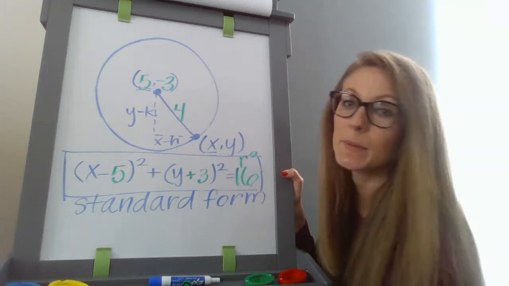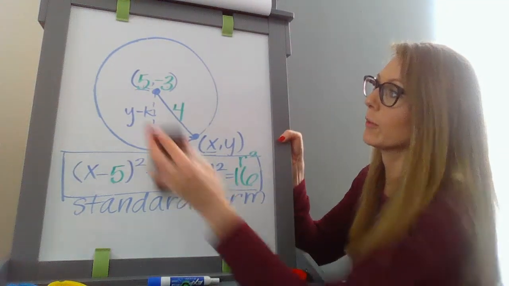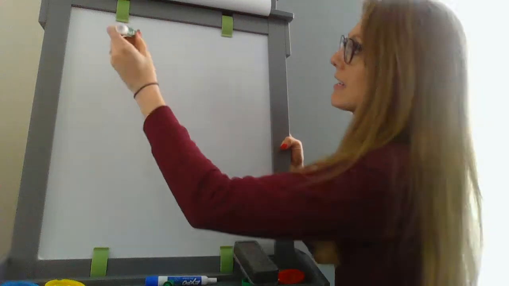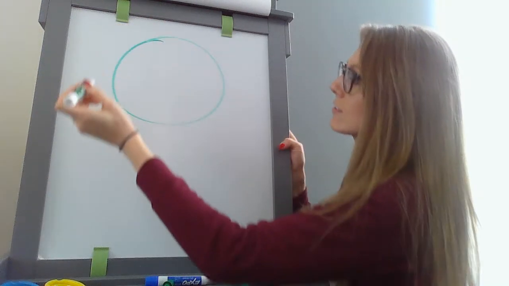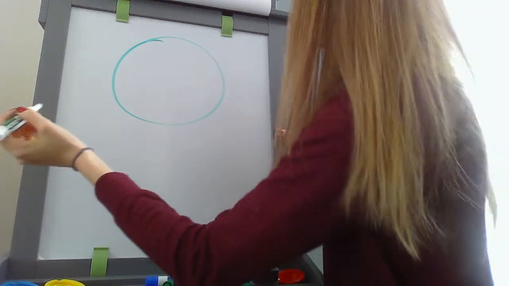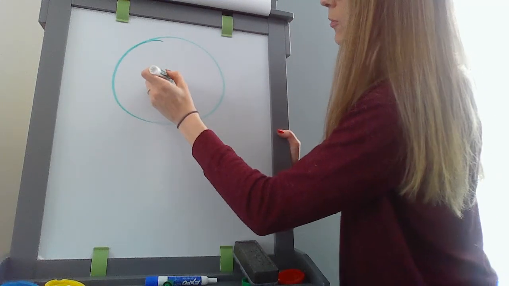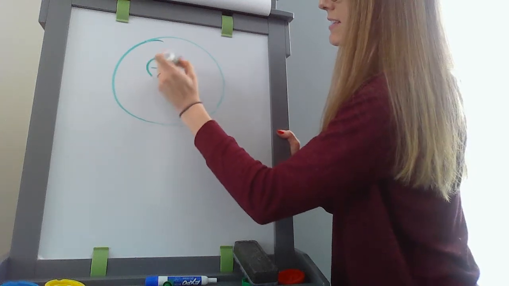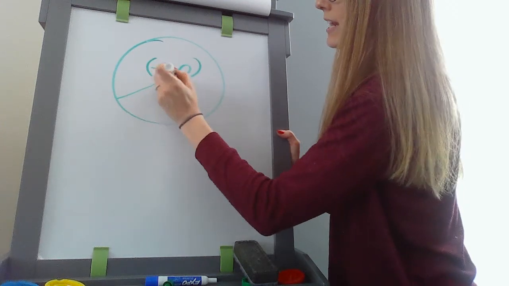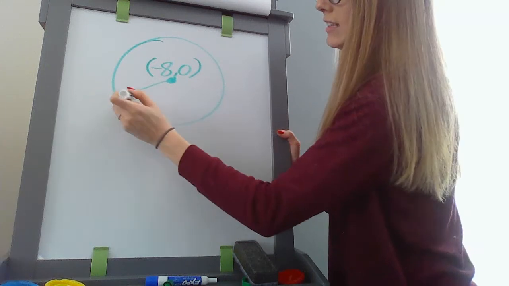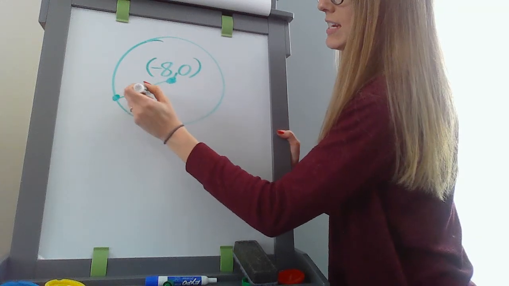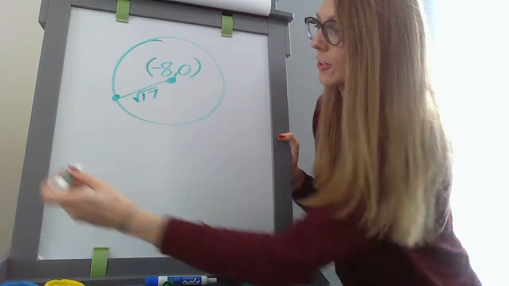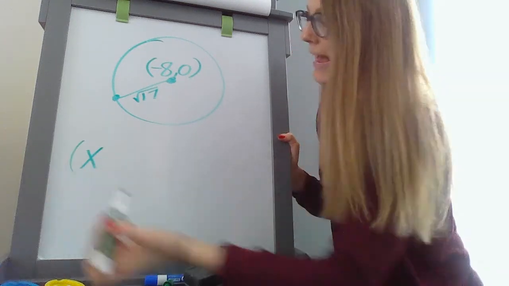We're at 5 minutes, but maybe we could just do one more quick example. Pound that in before you guys go and try some practice. So if this is our circle, and let's say the center was at -8, 0, and our radius was a length of √17. Okay, so if we want to write the equation of this circle, we're going to say x minus the x value of your center.